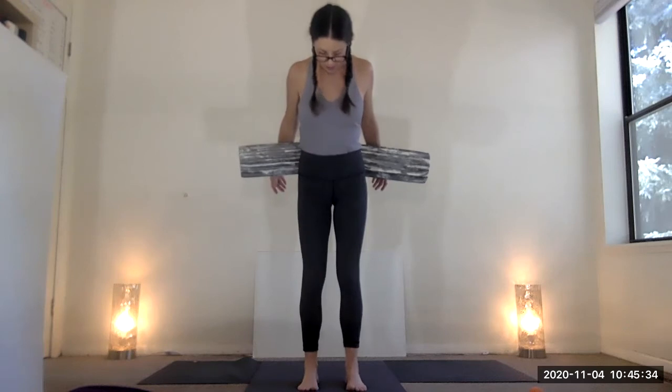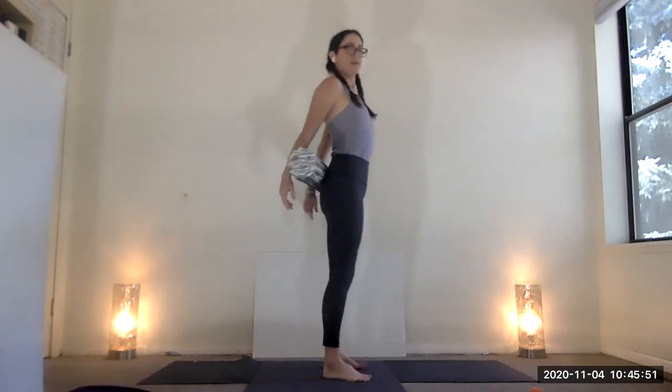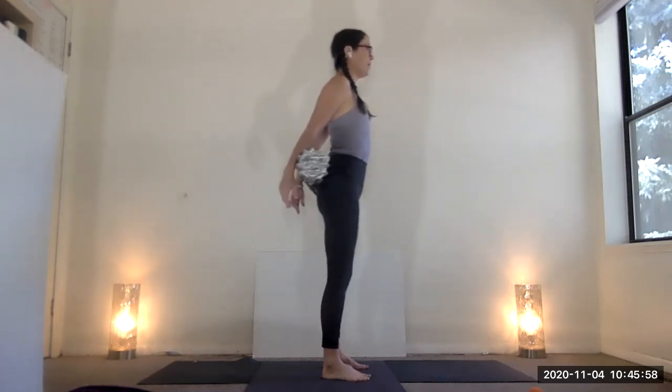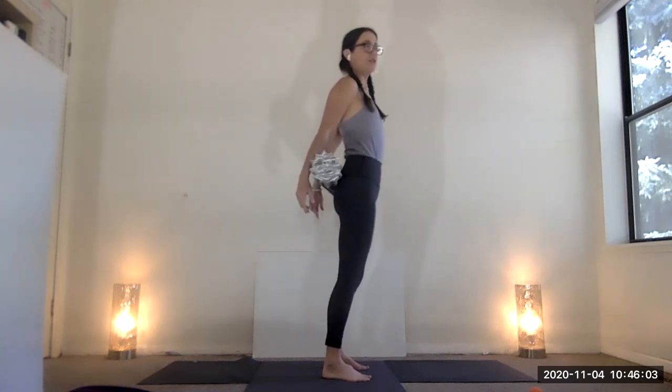You're going to start with your feet about hip distance apart. So if you look at the center of my ankles and you look about where the center of my hip joints are, that's about hip distance apart. This is going to be more outer hip distance apart. So start with them about hip distance apart unless you need wider for balance. All right, lift your sternum right in the center of the chest. Press your feet down. And now just move towards the ball of the foot and the heel so you can feel the relationship of your pelvis to your feet.